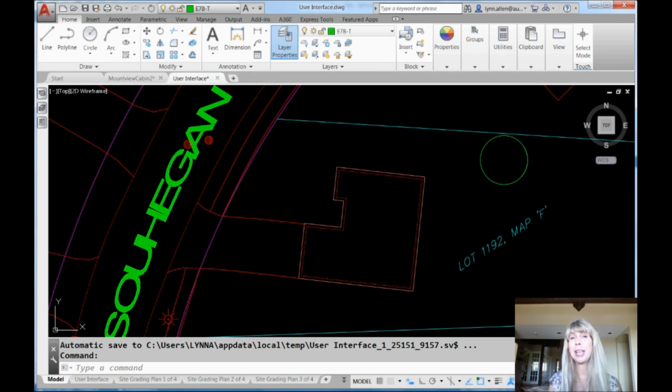Today I'm going to share with you a super simple tip that I find a lot of people don't know, especially those of you who are veterans to AutoCAD. You know who you are. You've been using AutoCAD for a long time. You keep doing things the old way when you can do things the new easy way. Save yourself some time. All right, let me show you what I'm talking about.